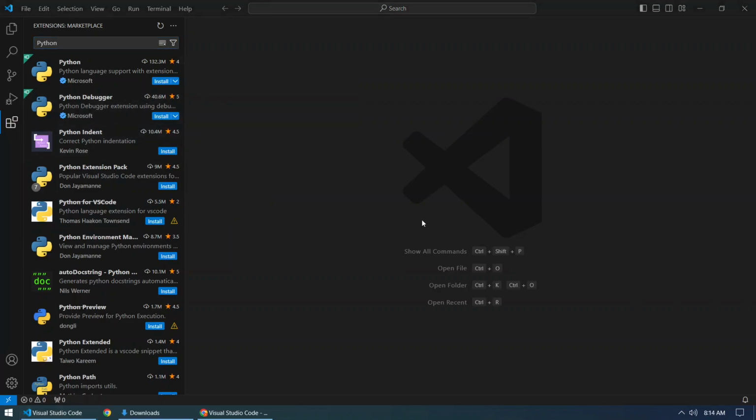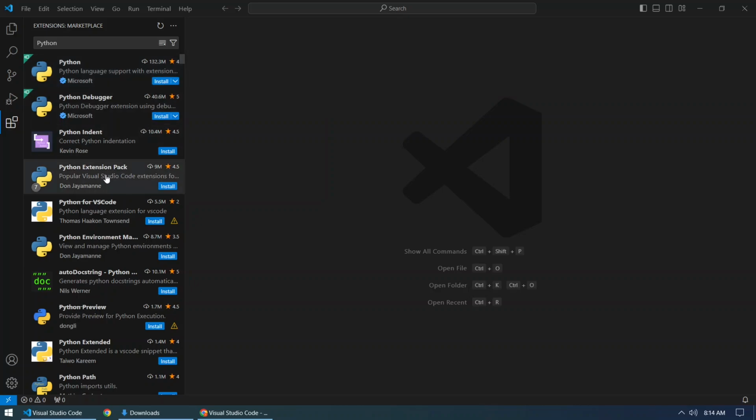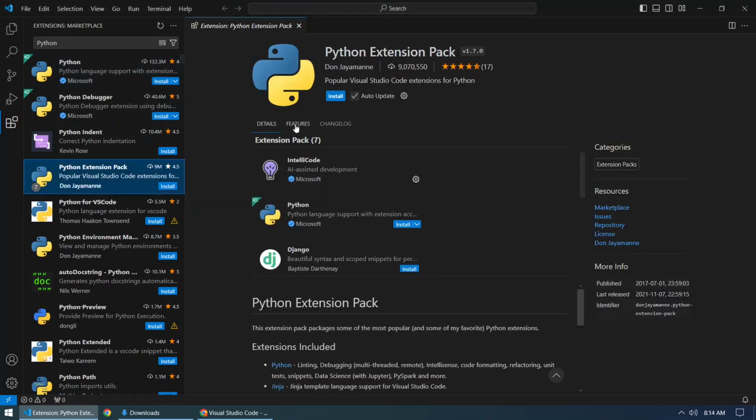The one that I want to install at the moment is called the Python Extension Pack. You'll notice that it's not at the very top in my case. The official Microsoft one will add just the Python support. The extension pack will also add on a few other things that are useful and helpful, not so much right away, but maybe as we get a little further into Python.